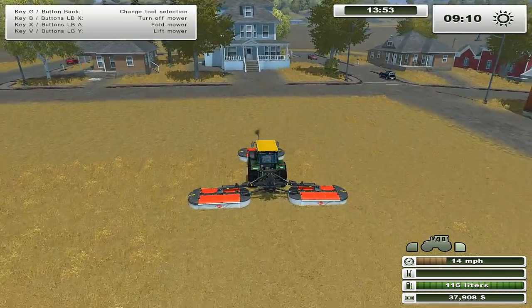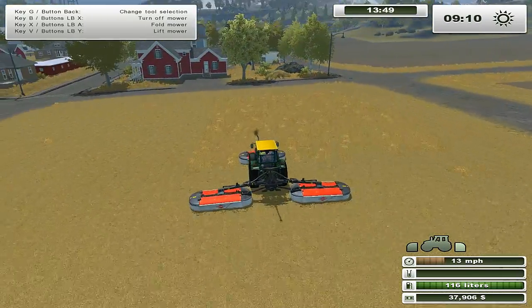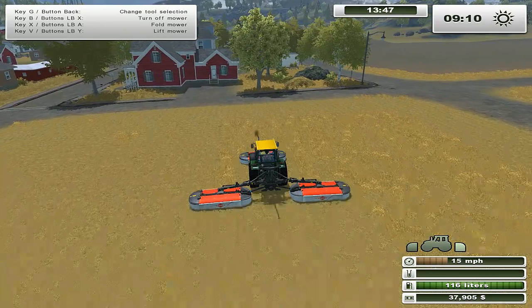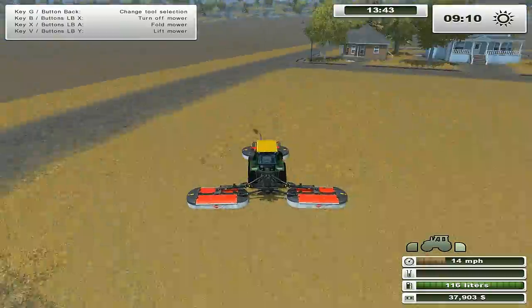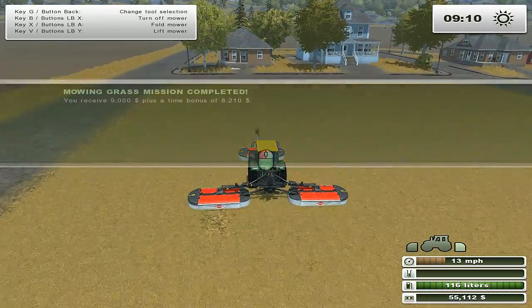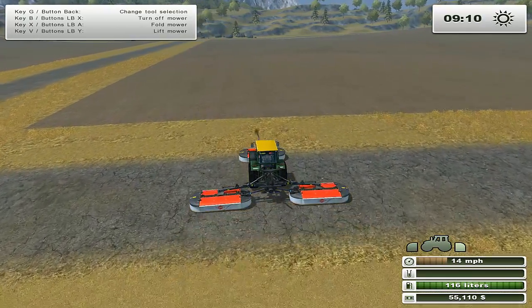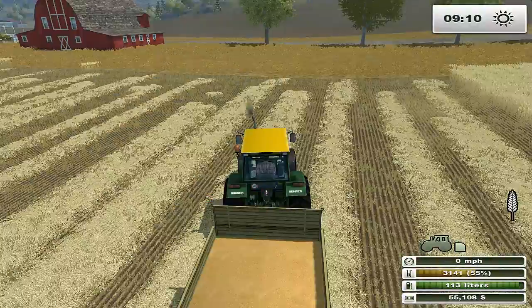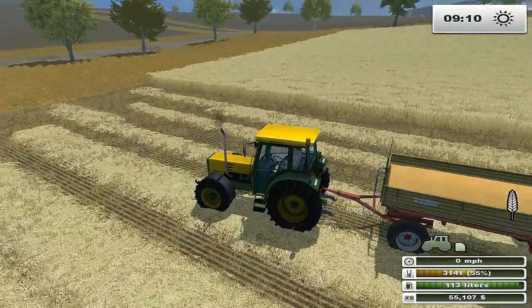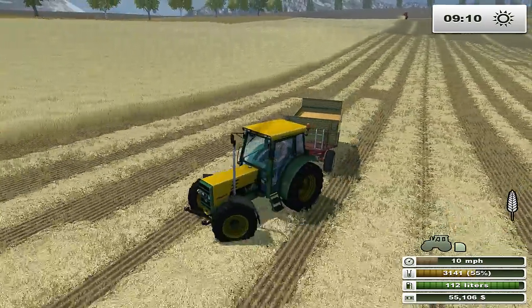Like this way I can pretty much force my tractor to be cutting, all three blades cutting everything that they can, or pretty close to it at least. That's to where when you do it the other way, you end up missing some. But there, see, we're already at the 50K, 55,000. We still got half a field to harvest. Yeah, approximately half a field.